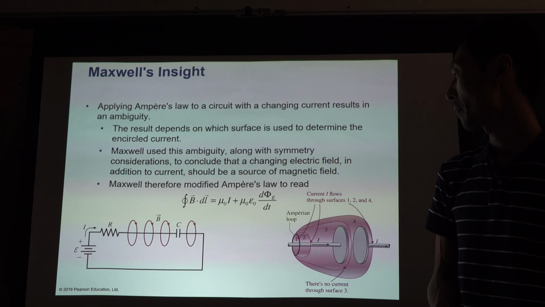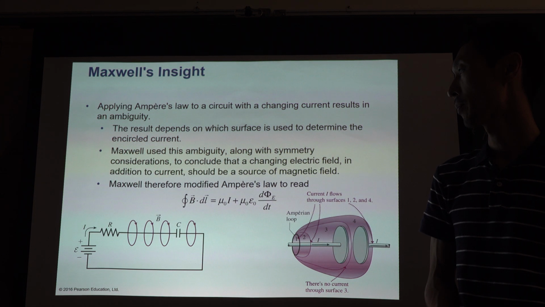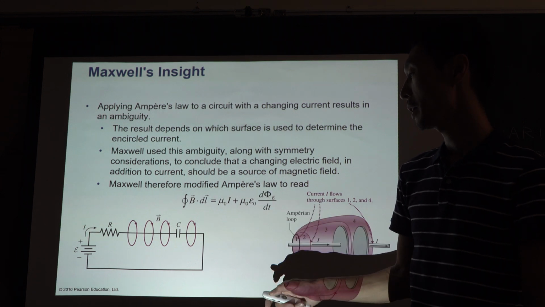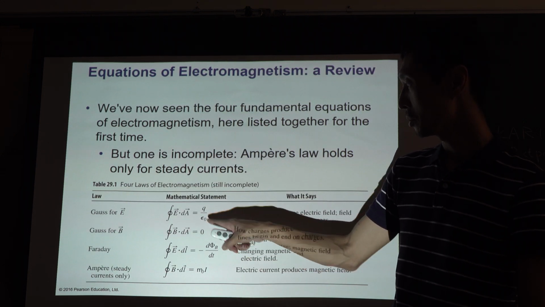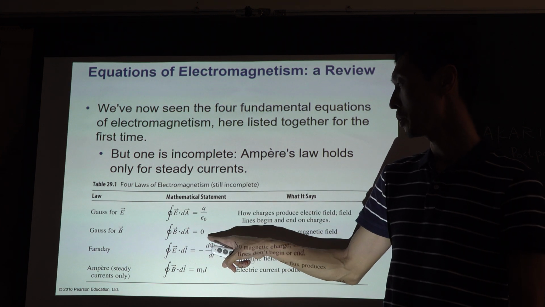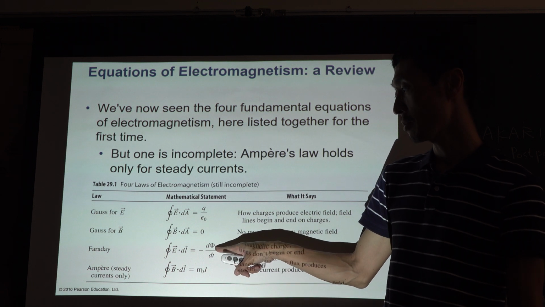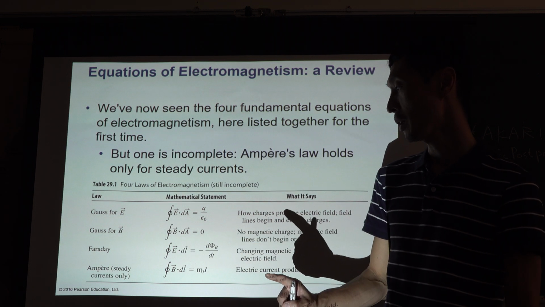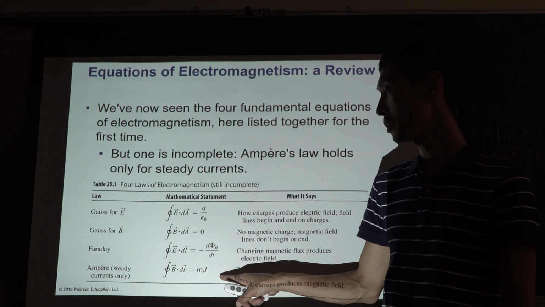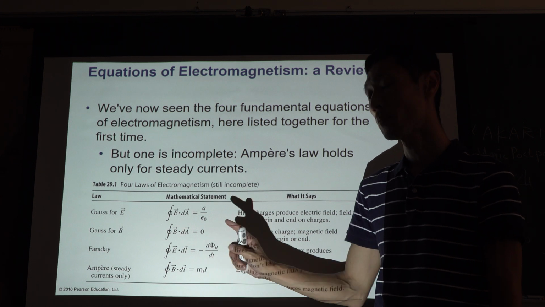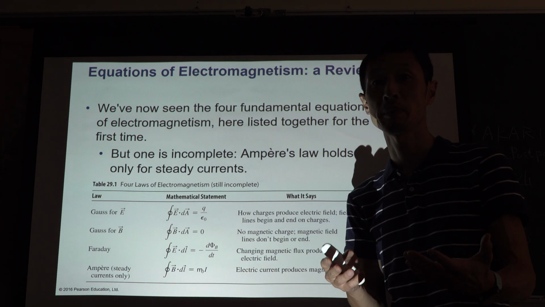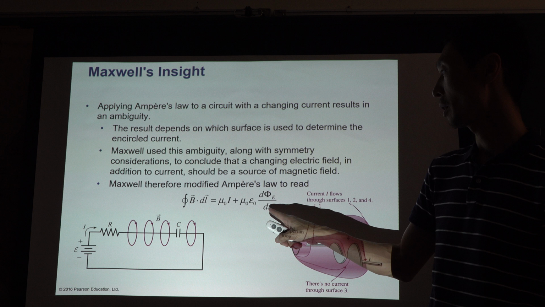Okay, then Maxwell thought something like this might be here, because this is very symmetric, right? If you integrate E or B, you get Q or 0. So if you change the magnetic field, there's a current, right? So maybe if you change the electric field, there may be a magnetic field. That's what Maxwell thought about. Then these two will become more symmetric, right? So something like this.